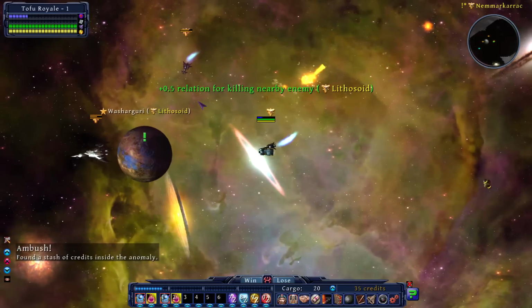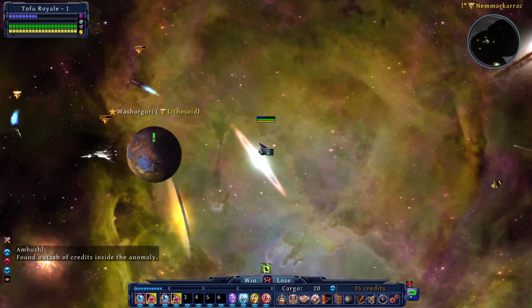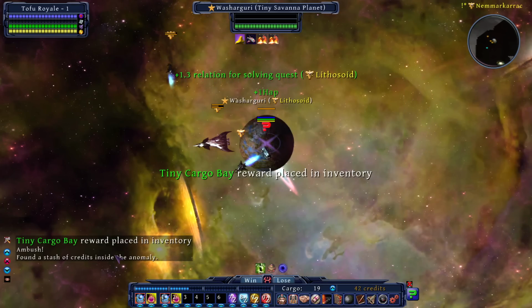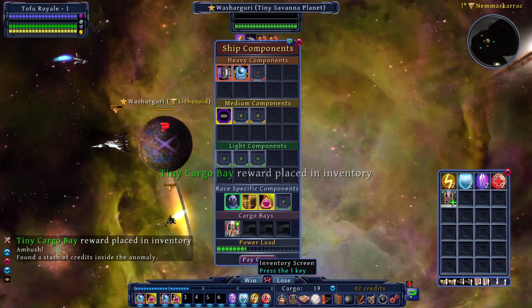Luckily, that actually worked out really well, because any enemy that's in the vicinity of a planet that's owned by a faction, if you kill those enemies, they will reward you for it. You get reputation, and every planet has kind of an invisible quest where you get rewarded for the amount of enemies to that faction that you kill in their orbit or area. So anyways, we just got a bunch of free stuff. We got some XP, and we got some cargo bay, actually, which is pretty good.